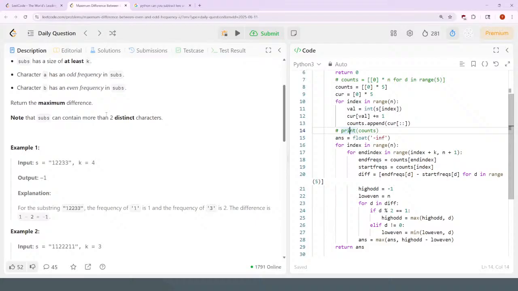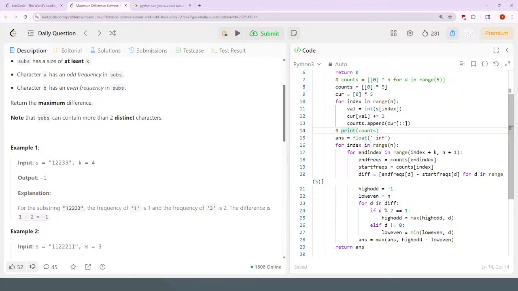So if they have the same evenness of their frequency at the start and end index, they have to have an even number between them, although technically that even number could be 0. But if they have different evenness at those indices, then they would have an odd number of that character in between.